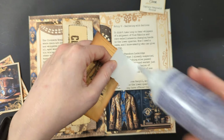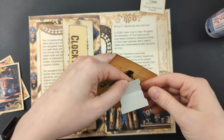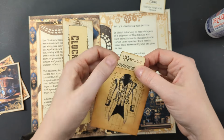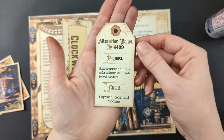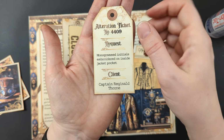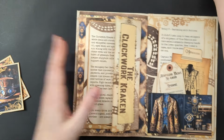I should check my things a little more before I move on, huh? There we go. So Meticulous is going to be meticulously placed at the top of this jacket card. And into the pocket it goes. Got a jacket theme. It kind of goes with the journal entry. And then an alteration ticket that is monogrammed with initials on the inside jacket pocket. And I just thought that brought me joy. It all was jacket centric.